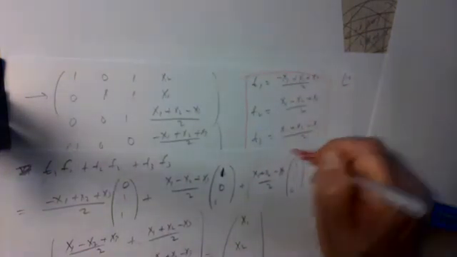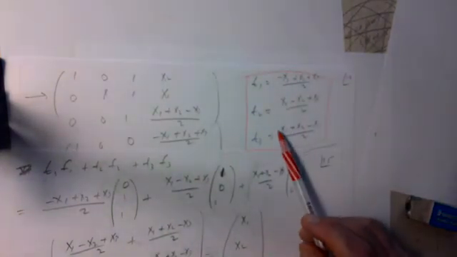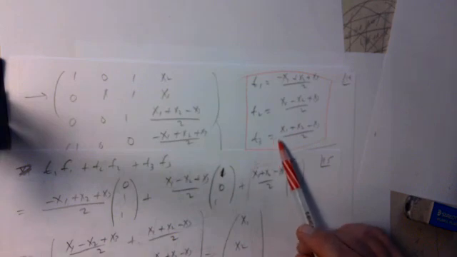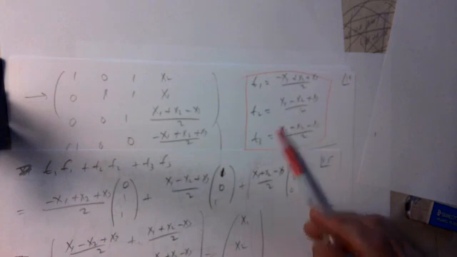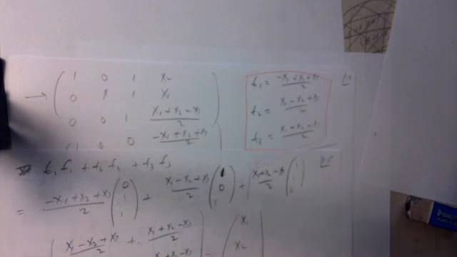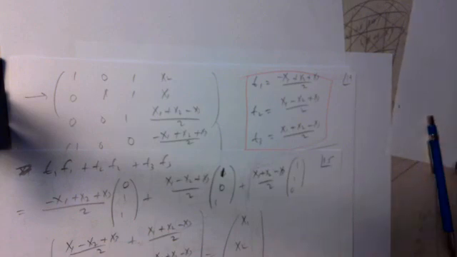So what I proved is that if the vector (x1, x2, x3) is a linear combination of f1, f2, and f3, the coefficients must be these. And in fact, these work. So every vector in R3 is a unique linear combination of those three vectors. So good, I'm done. Any questions? Sometimes you just have to do things carefully. Okay, that's it for now.